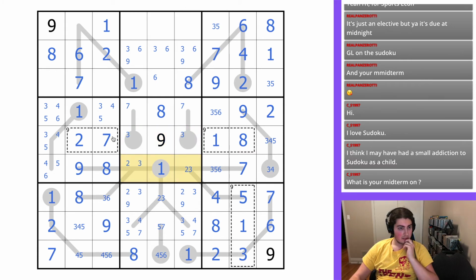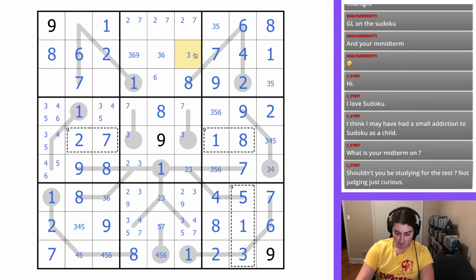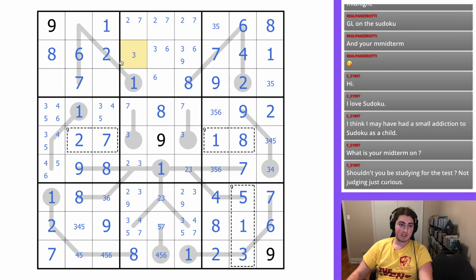Maybe we try out the top box again. We know there's a 7 up top. Where can a 2 go? 2's got to go up top as well. 3 could go anywhere right now. Oh, 3 has to be in the middle though, because the middle's missing a 3. Actually, okay, so then let's write down that we know that this has to be a 3, 6, or 9. This has to be a 3, 6. This has to be a 3, 6, or 9. Why? No, we don't. Because now we have 6 in this row, so we actually have to remove some 6s. That makes this a 6.